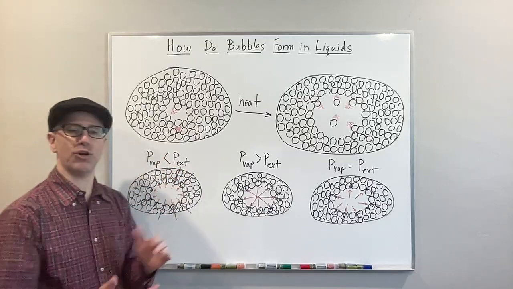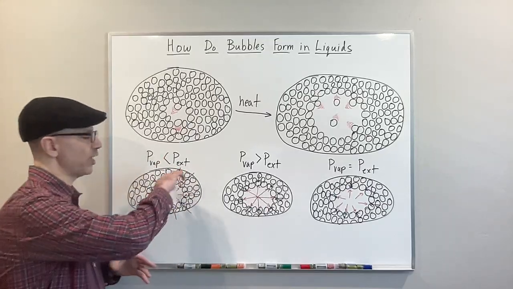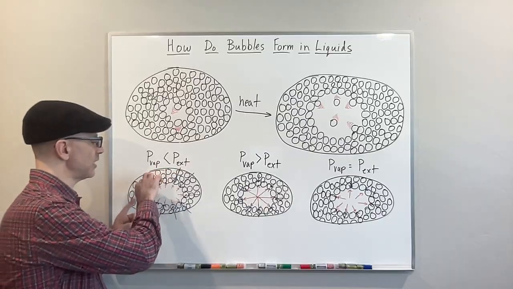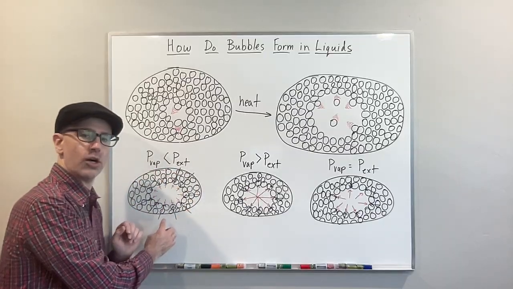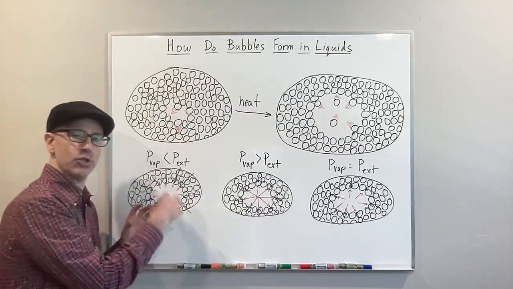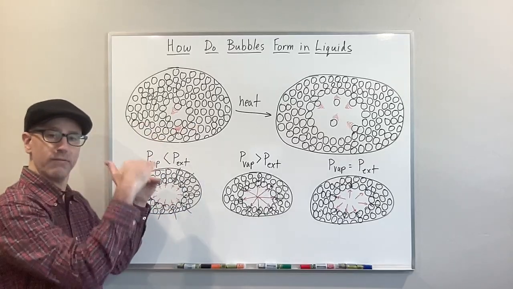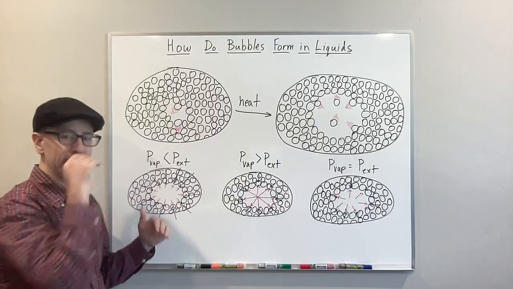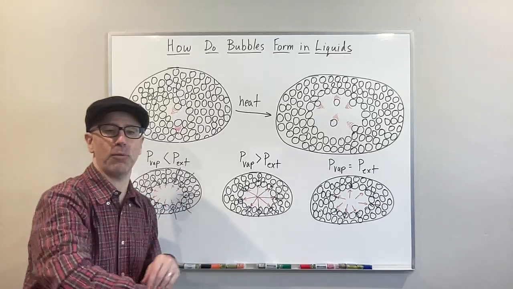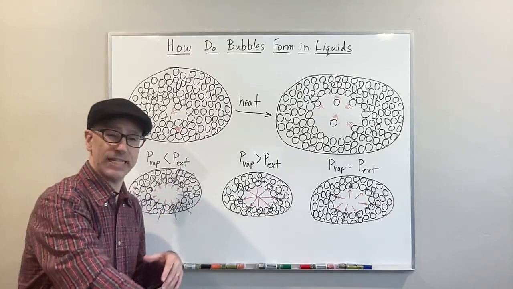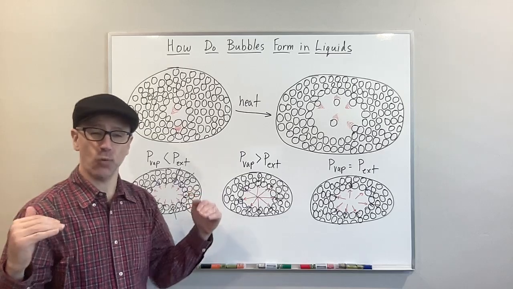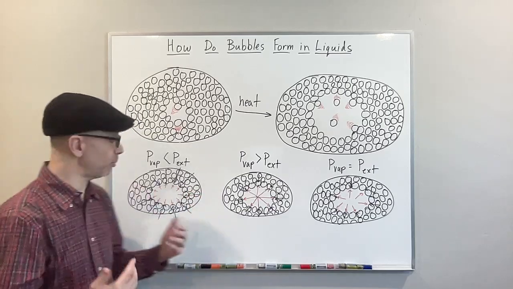Now, what is the exterior pressure? The exterior pressure is the pressure due to the water molecules surrounding the bubble. So there's a weight due to the water, right? More water on top of the bubble is more pressure, right? As if you swim down to the bottom of a pool, the farther you get down in the pool, the more pressure of the water you feel. It's the same thing with bubbles.